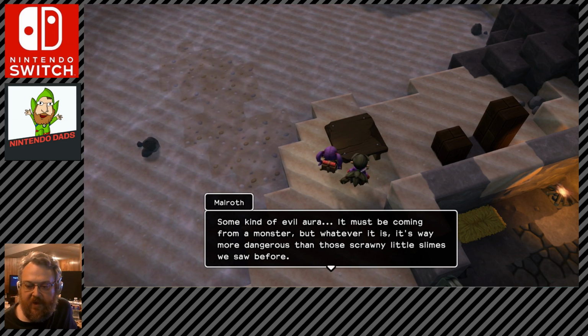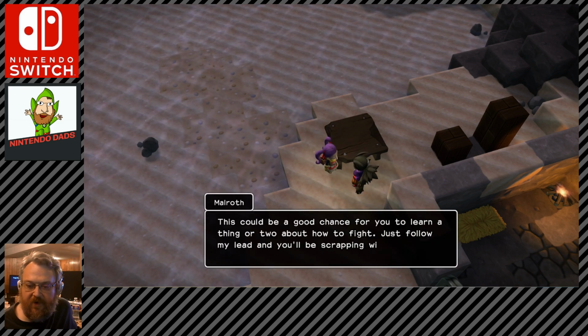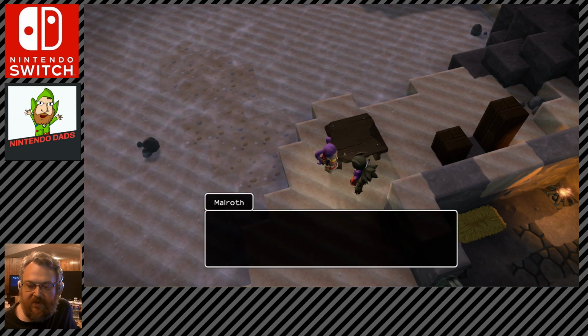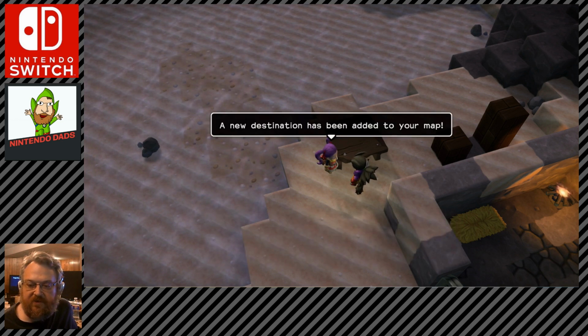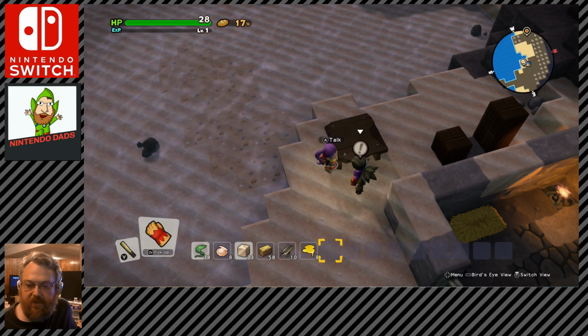Must be coming from a monster, but whatever it is, it's way more dangerous than those scrawny little slimes we saw before. This could be a good chance for you to learn a thing or two about how to fight. Just follow my lead and we'll be scrapping with the best in no time. Monster somewhere down on the coast to the west. Come on, I want you to break my new club by breaking that sucker's skull. My map's been pinned.